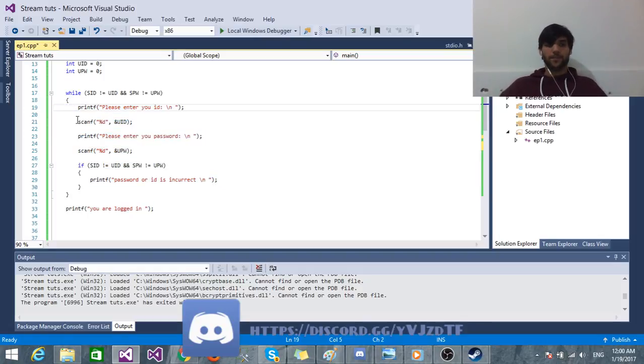So then we go in. After we go in, it's going to say, okay, listen screen. I want you to print right now: Please enter your ID. And then I want you to go one line down, create a new line. So it prints that to the screen, all well and good. And then it goes down and says, okay, listen up. Now the user is supposed to type something in. So you're going to listen to the keyboard as the input, and you're going to wait for it to type something and press enter. As soon as it presses enter, you will keep on going down the list and keep on doing the other commands that are inside the program.